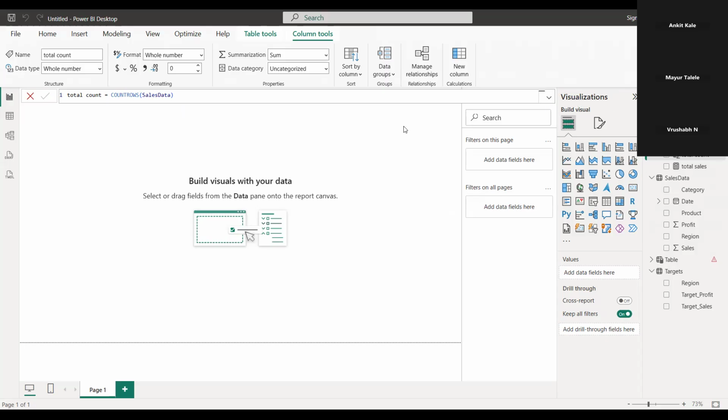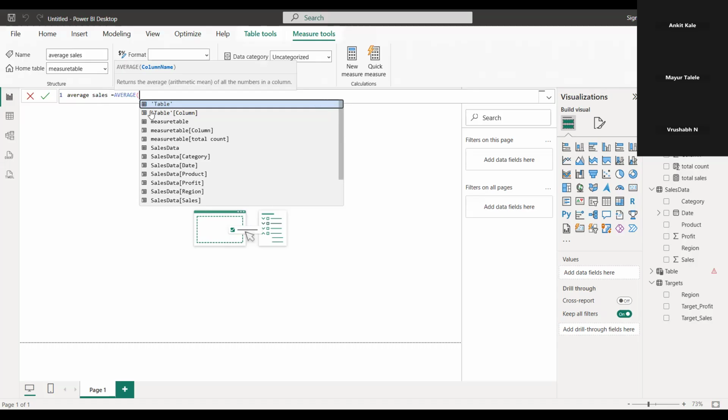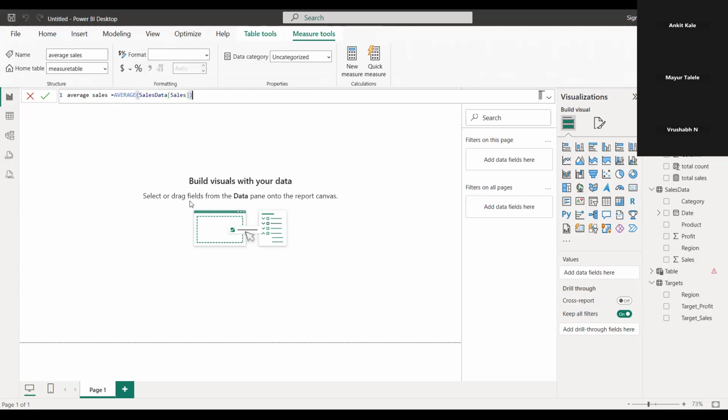Now average, same way. Create a new measure, average sales. Hit enter.